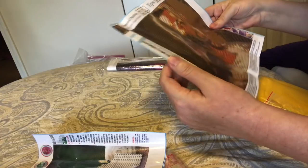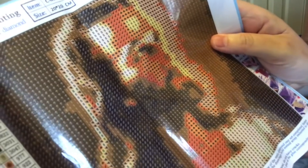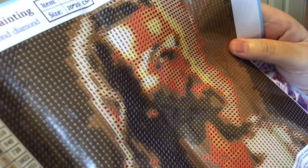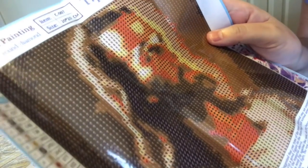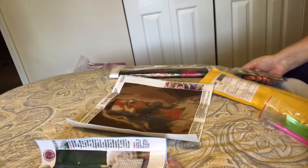This is a 20 by 20, and there are 11 colors. I don't think 11 colors does Jesus justice. But if you look at it, again it's very blocky. See the shading — the white area on the side of his face around his eye? That should be like eight different colors. It's one color. There are big blocks of color on here which is going to make it look pixelated. I'm going to do it because I love the image and for me it's about the process, not the end result. It's just not what I expected, but that's my fault. I'm not blaming anyone.